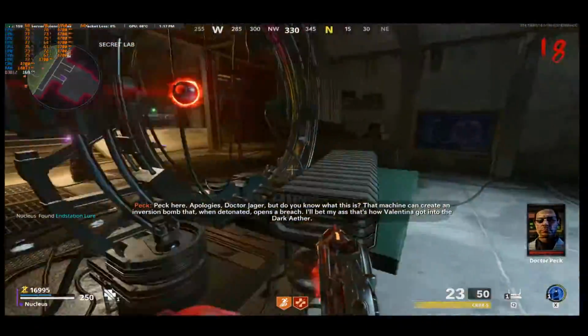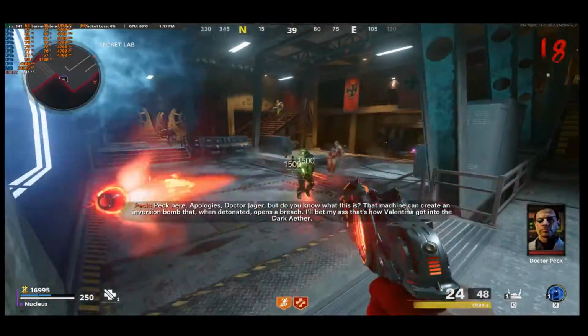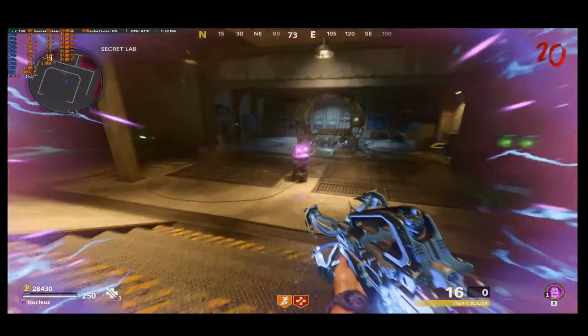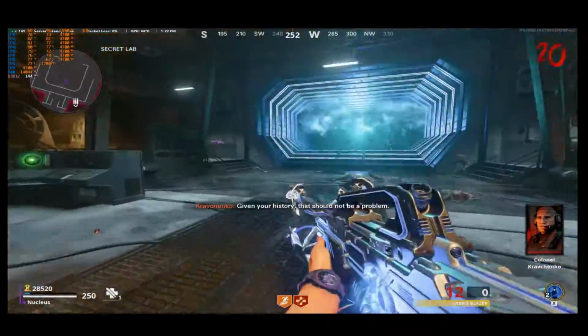Grab another trap on the way out, because you'll need it. That machine can create an inversion bomb that when detonated opens the breach. Now once you have the 3 canisters complete, we can take the next step of upgrading Klaus. That'll allow us to get the keycard and the nuclear bomb from the train.